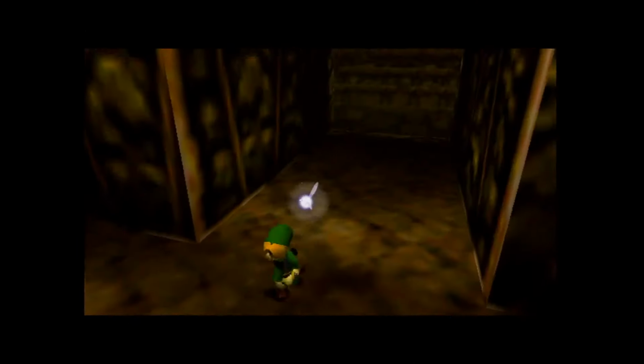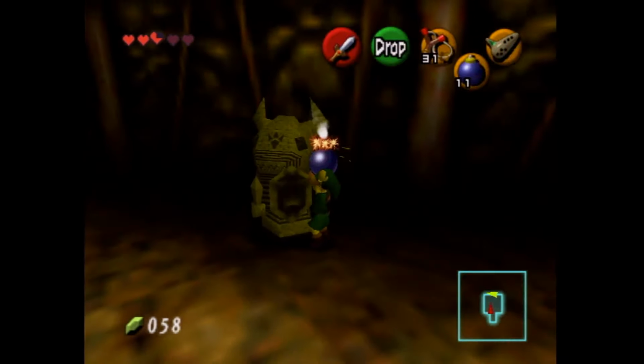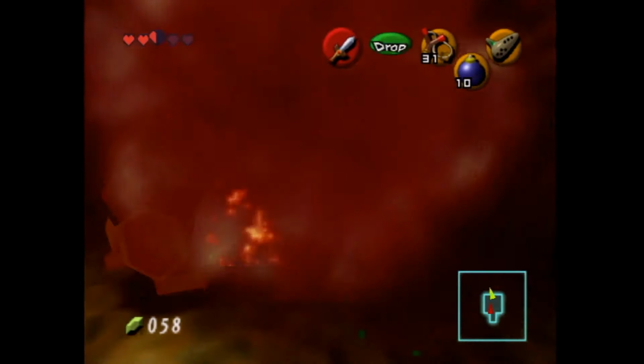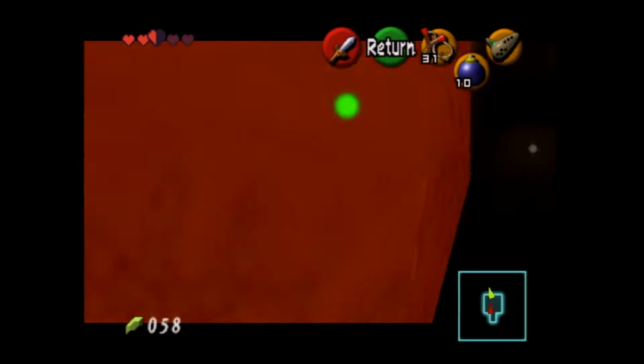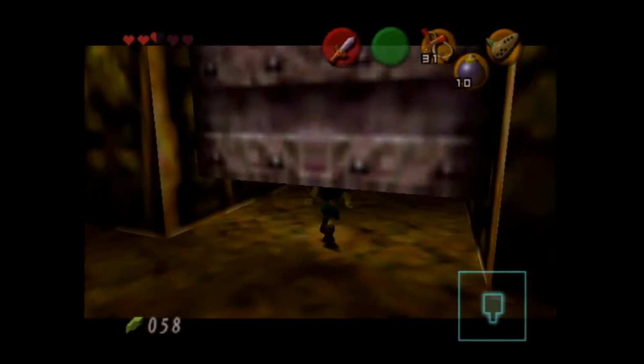Up here there will be an Armos statue. If we defeat this Armos, we will get the ability to get another Skulltula. Got the token, quickly get out of the way, and we can go ahead and head to the boss fight now.